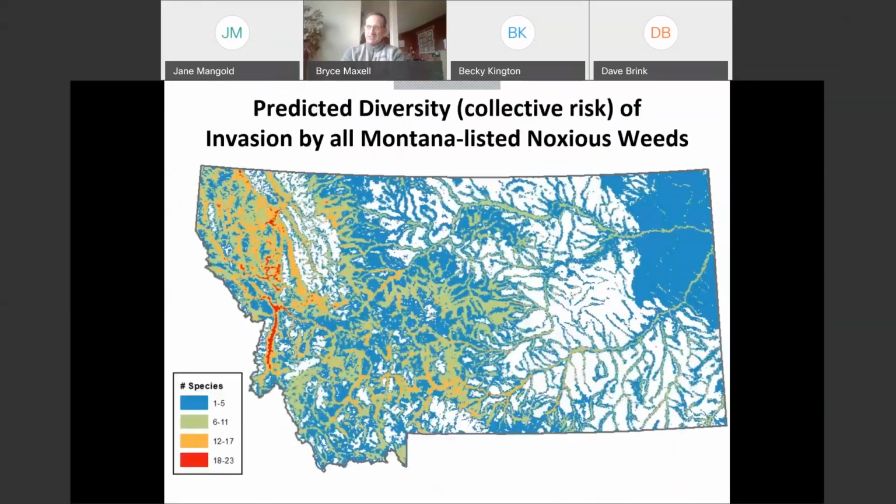This will take just a second to answer, Jane. So our output for these models is 90 meter pixel output. I was mentioning that we've had a problem in the past of people coming back to us with that 90 meter pixel output, and literally we've put it on a GPS unit and said, go around, see what you think of this. And we've had problems where people say, hey, this pixel is wrong. And we say, no, that's not how you want to use this. You want to use it at the landscape scale, like many square miles. So one thing we've done is taken it from that 90 meter pixel and aggregated it up to a 1 square mile hexagon. That also allowed us to show it on our website. So what you're seeing here is a stacking of those 1 square mile hexagons.